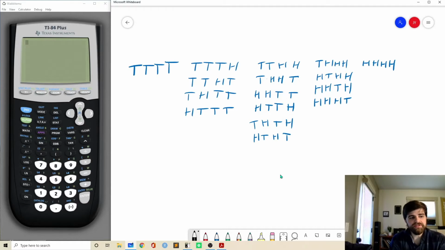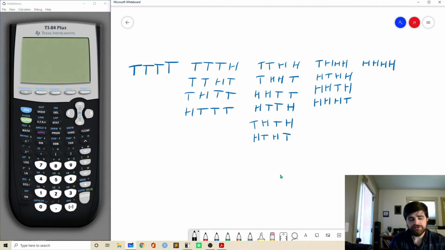And then we were able to look at this and say, okay, the probability of 4 tails in a row is just 1 out of 16, because there's one outcome where it's all tails out of the total 16. And we were able to do that because each one of these outcomes is equally likely. And that's because the coin flips are independent and the probability of heads and tails was the same, or so we thought.